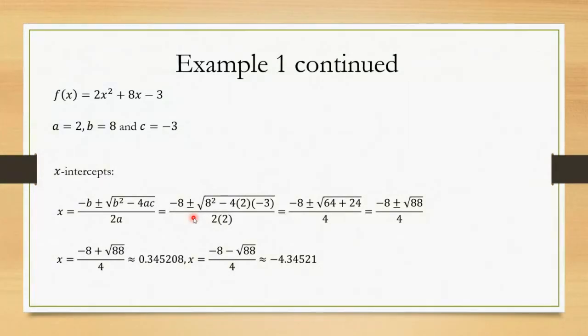Also, I said something about the discriminant last time. This is what I was referring to, the b squared minus 4ac. So just reminding you. Here I would just dive in and consider the x-intercepts. So that's what these numbers are. They're not so nice. They're decimals, but that's okay.